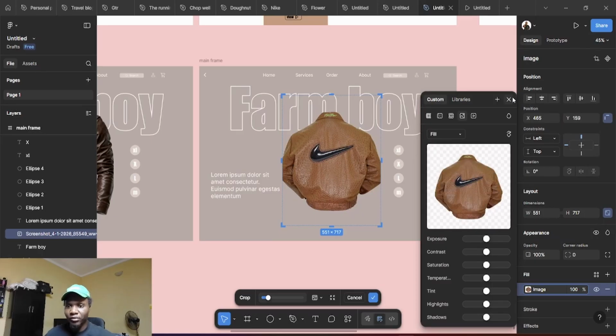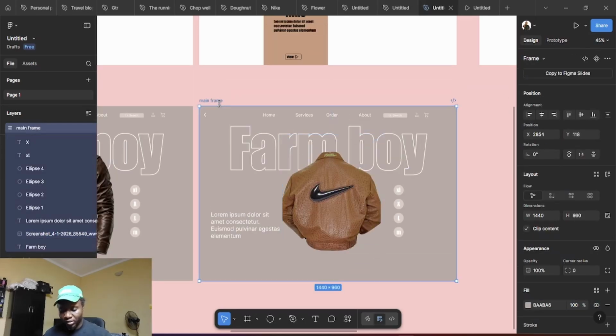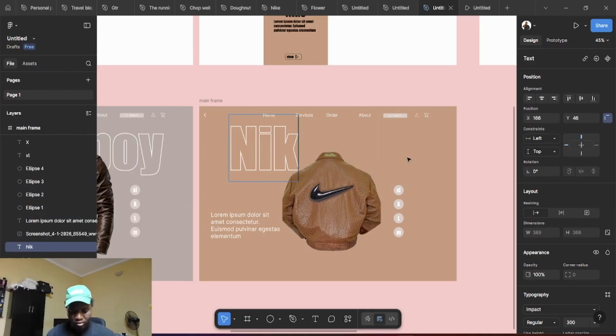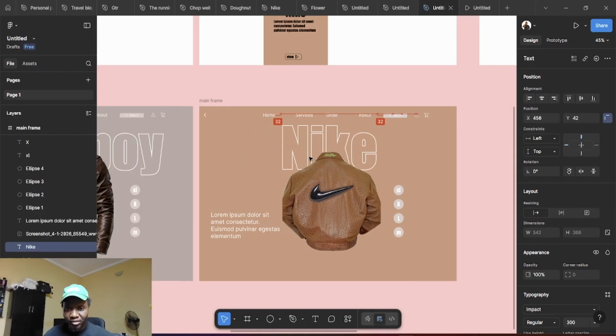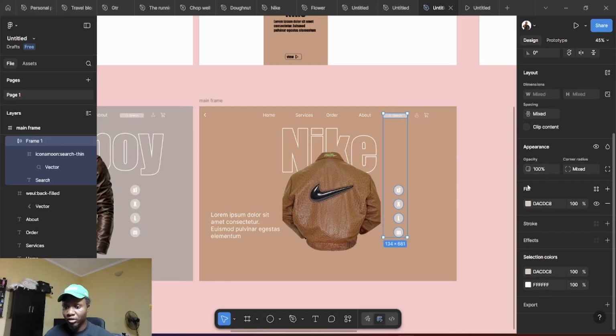Perfect. Nike. So what we want to do is come here, hit I, select this, and rename it to Nike, put it to the center. We want to select this, this, this, this, and this.